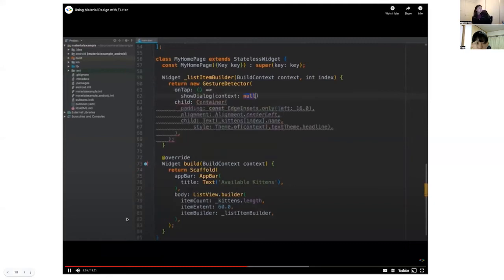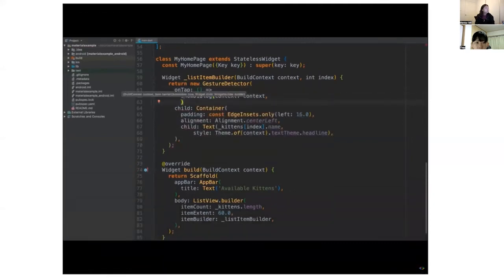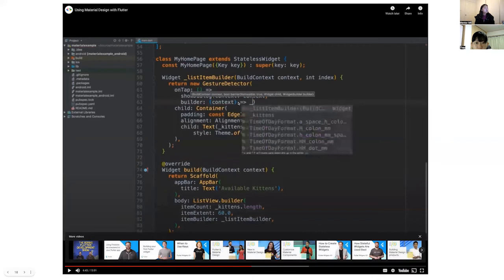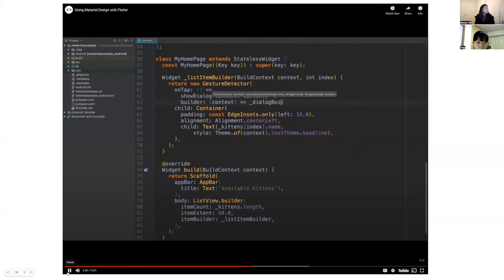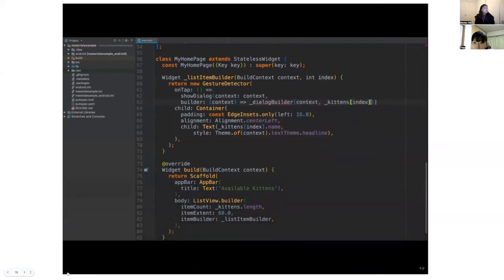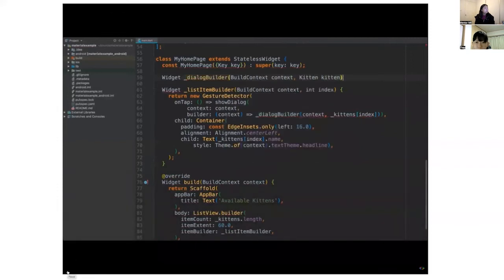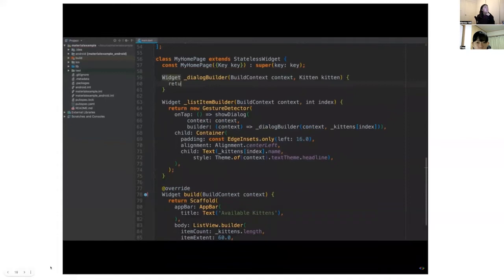No parameters needed. I'm just going to call showDialog, which is a top-level Flutter method that takes a context and a builder function that's responsible for creating the widgets that compose the dialog. There. So this builder method is also an inline method, and it takes a build context as a param. Just like with the list view builder, I'm going to give it a name, dialog builder. And I'm going to define that function up here. It returns a widget, and it accepts a build context and a kitten. I'm just going to have it return a container to start so we can see what this dialog actually looks like. Here we go. I'll give it a width and a height, say 80 of each. It's just going to be a big blank box.